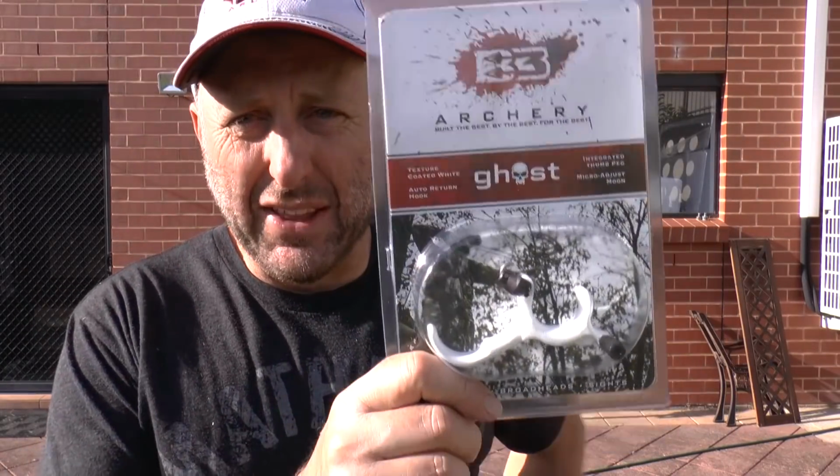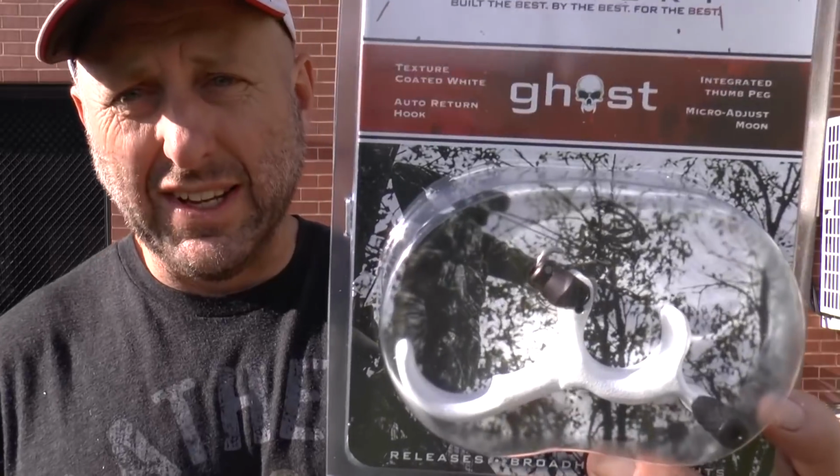Now, one of the things about B3 Archery and this Ghost is its price point. $203, I think, $208 in Australia, making it one of the cheapest, if not the cheapest, back tension release aid.